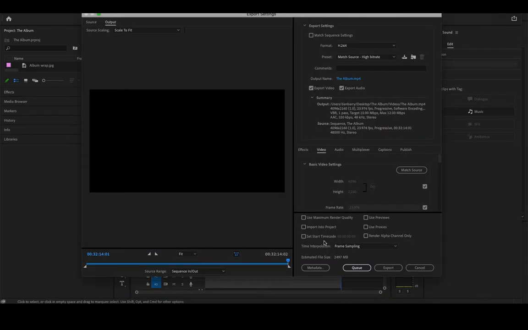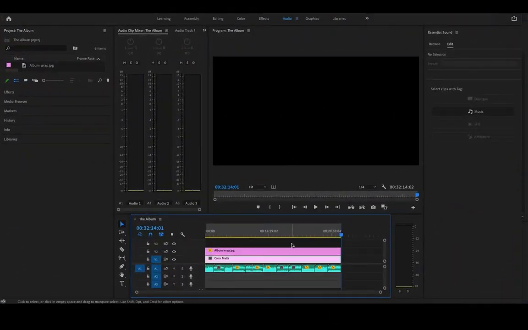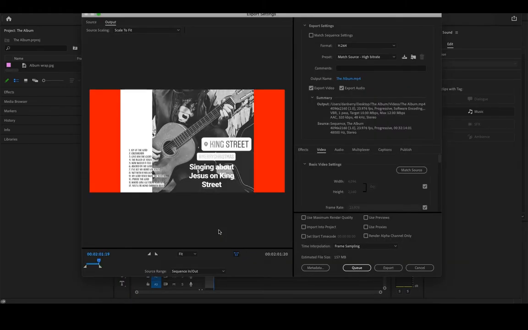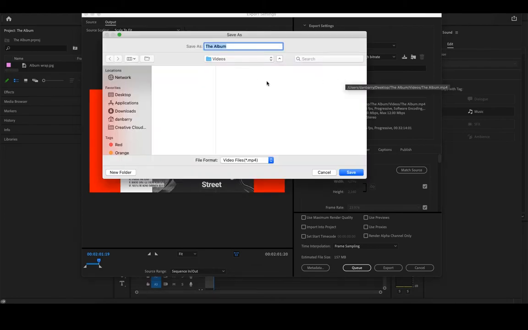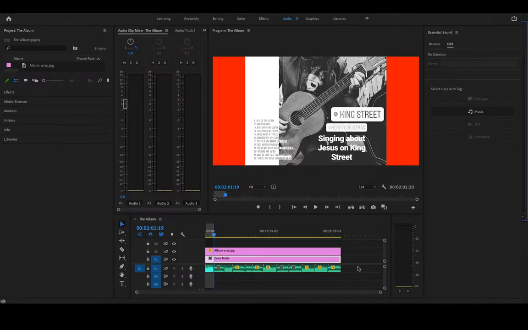You press Control M, you can press Q and it will go into Media Encoder. So you go back to Premiere, you press the down arrow key to go to the end of the clip, then press your O key to make an out point and go back to the first one with an arrow key, press the I, then Command M, change the name of the video to whatever name you want, the name of the song, press Q, it'll send it over into Media Encoder.